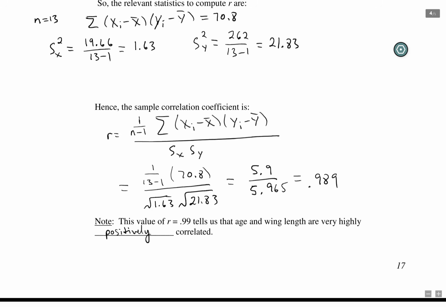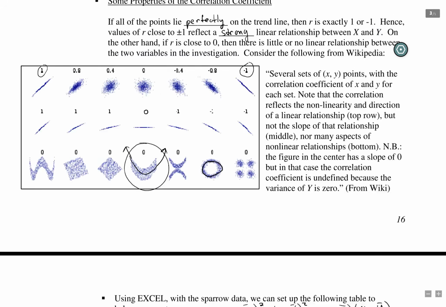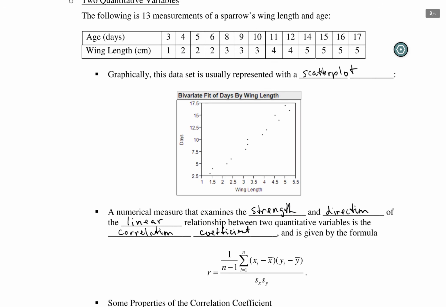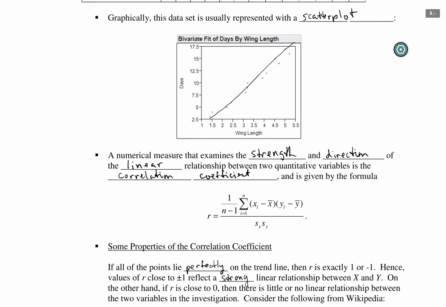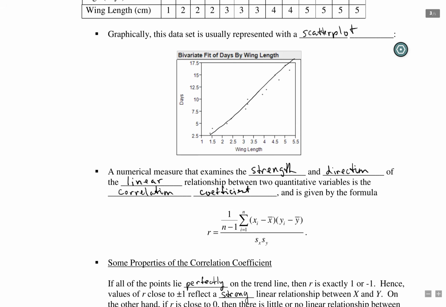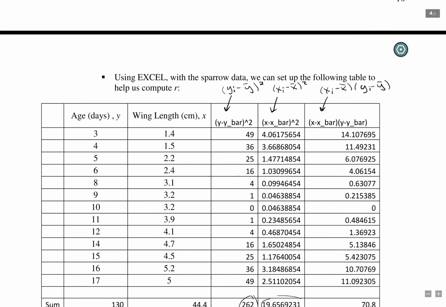And we're not too surprised if we look at the scatter plot of the original data. If we were to fit a line through the data, the data is pretty tight around that line. And so we would expect a correlation to be positive because that relationship is positive, but also to be close to 1 because that data is tightly packed around that line.